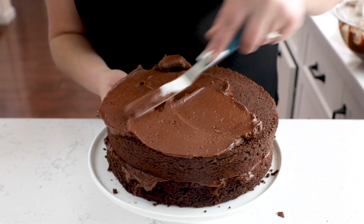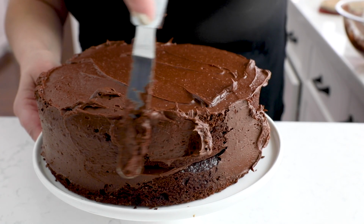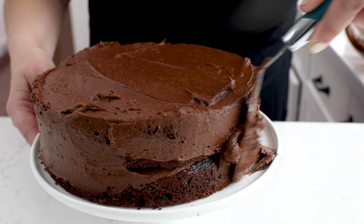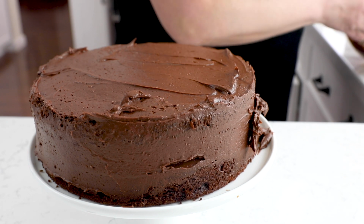So go ahead and add some frosting on the top, then frost the sides. I like to use a spatula to add some, like a chunk of frosting to the sides. And then I'm using an offset spatula to smooth it out. It should go on nice and easy.